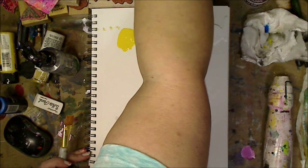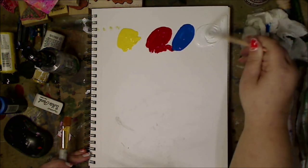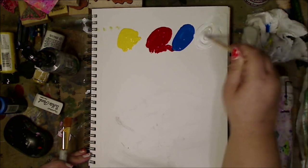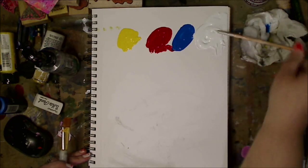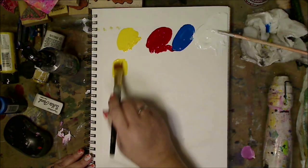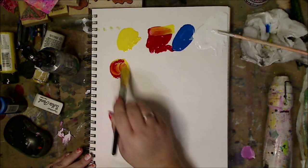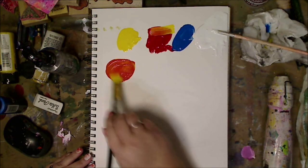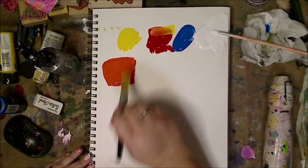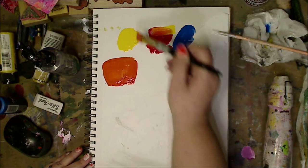I will tell you to grab your burnt umber, asphaltum, or sienna for the last color that we do. What you do is take equal parts of yellow and red and it's going to make an orange — I do a little bit more yellow. But you have to play until you get a tone that you like. You'll see I mix it around. When it dries, you could tell I didn't mix it enough — just take the extra second and mix it a little bit more so the colors are more thorough.